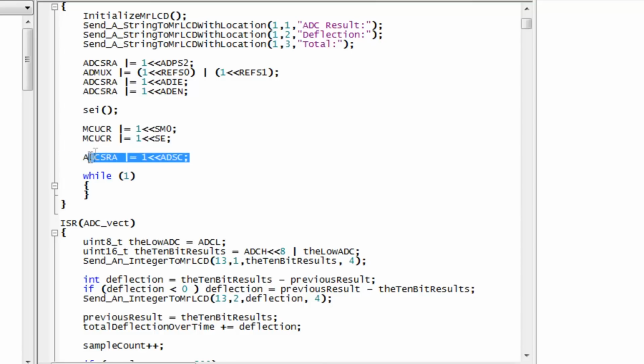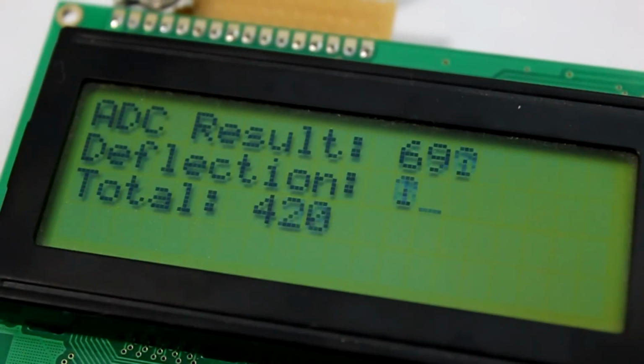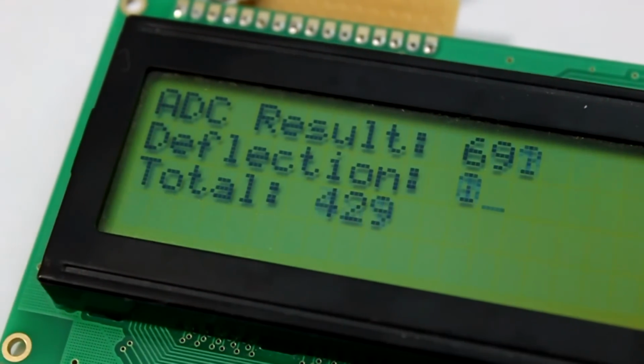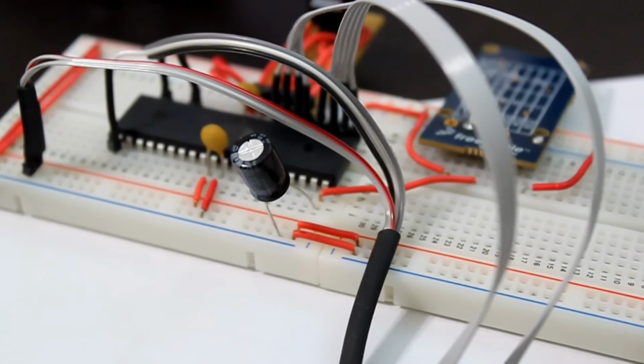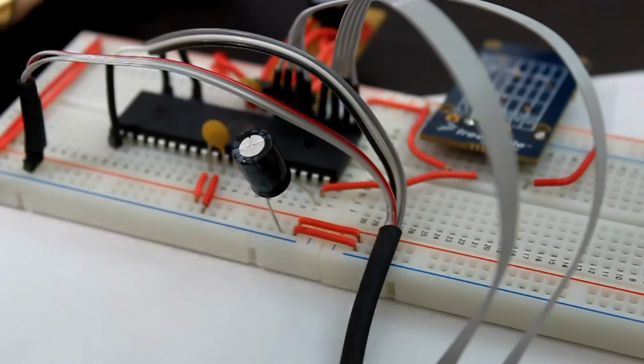And it also said that it will start converting after we have set the single conversion mode. It will automatically start a conversion only after the CPU has stopped or has gone into a sleep mode. Let's see if this works. Okay, the sleep mode has been invoked. It's in the 400s, 300s, and we're using the 100 microfarad capacitor. I'm going to remove that and put in the 10 microfarad again.